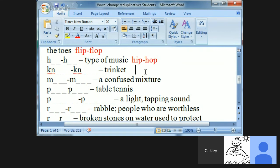So, KN, what do you think? Really? You put it on a shelf. In fact, we actually use this as a type of shelf. We actually use that word. Any idea? No. Heidi? Knick-knack. Okay. She's got lots of knick-knacks. She puts them on her knick-knack shelf. All right. Little things, keepsakes, little kind of decorative things that you might keep on display in your living room or your kitchen or something.